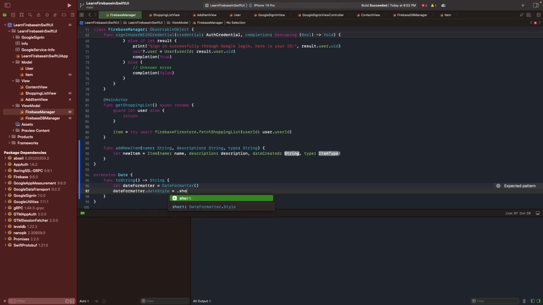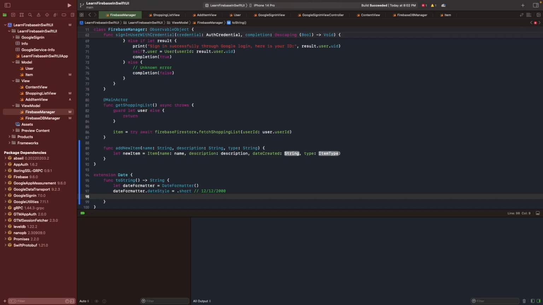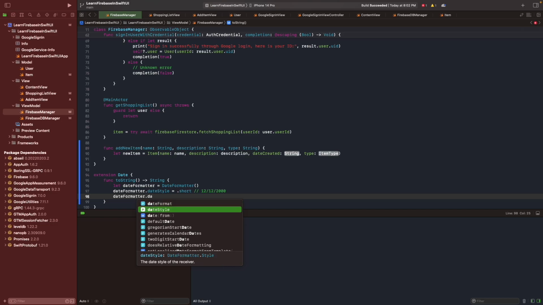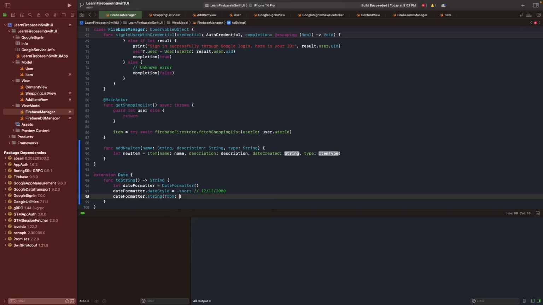We're just going to use the short date. Short date basically prints out something like 12/12/2000. So that should be good enough for us in this case. And then we want to use dateFormatter.string(from:) with a date, which is today. But we're going to pass this in, so I'm going to use self instead. And we want to return this value.